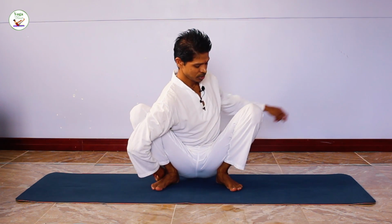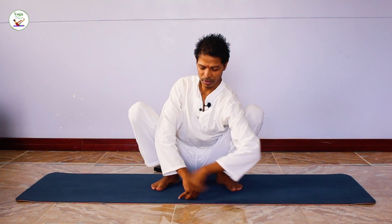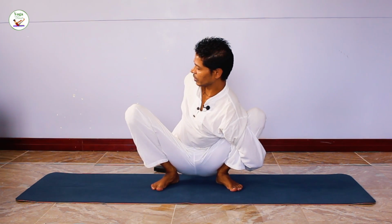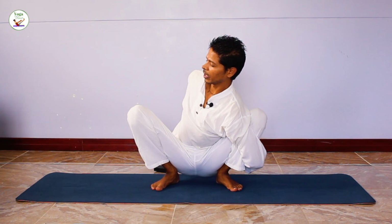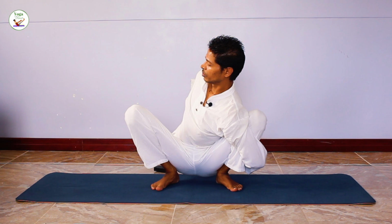Exhale, come back, change your side, left hand around the left leg, right hand on the back, interlock your fingers. Inhale, as you exhale, twist to the right.